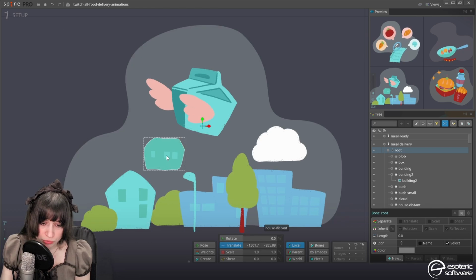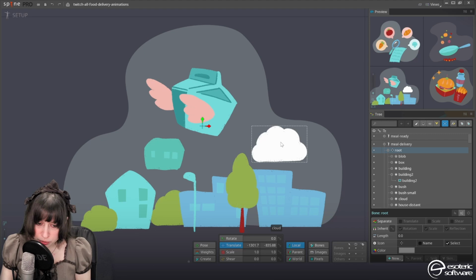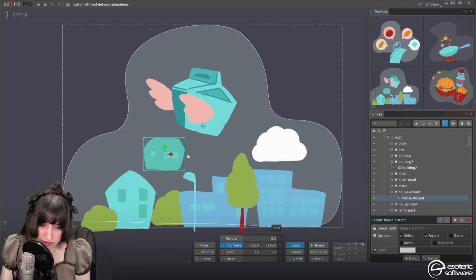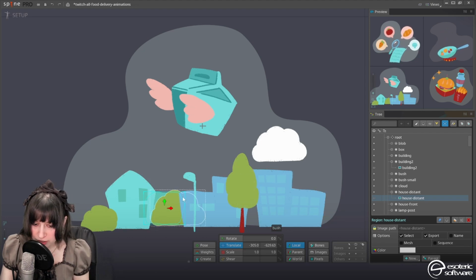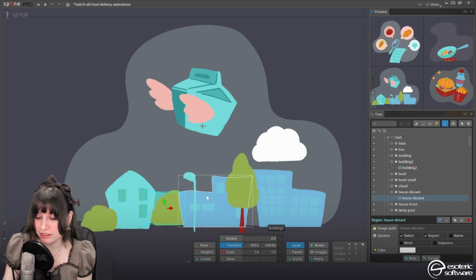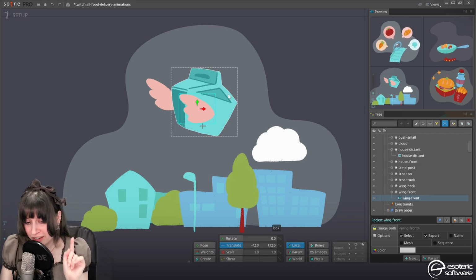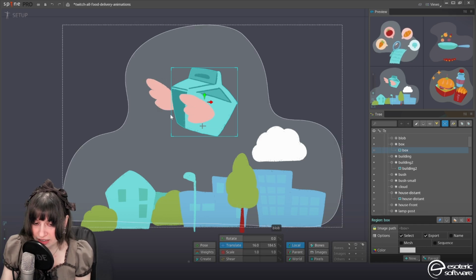We're going to create bones for each of these parts. And then probably we're going to multiply some of these. I'm going to move this down. Okay, so it's hidden. I plan to have some of these buildings move at different speeds to create the illusion that the landscape is in perspective or parallax. I'm going to make a simplified version of these, and then add the 3D-ness of the box.